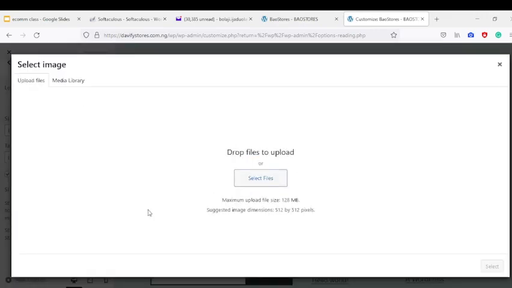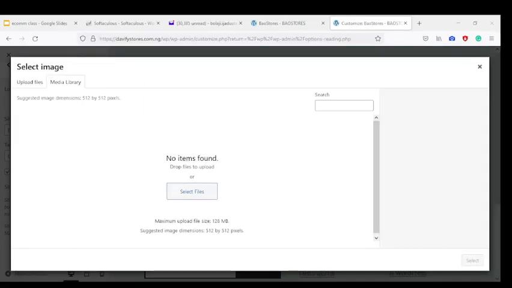I will go and look for any image. So I'm going to tell you how to go about this. So I'll go to my computer. Look for, okay, so now what is important is that I will probably have designed my logo, the image that I want to put there.